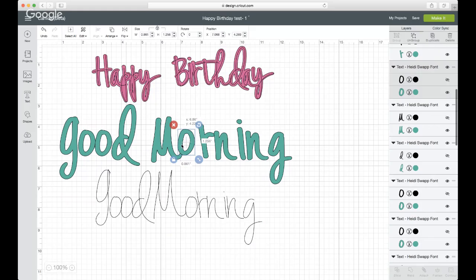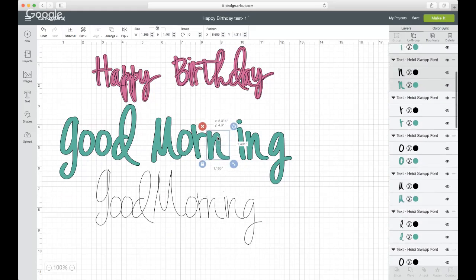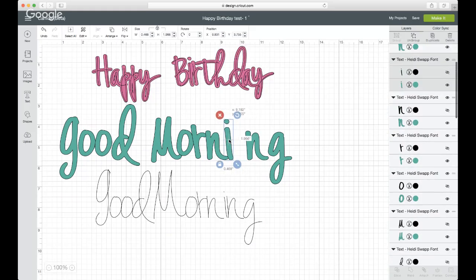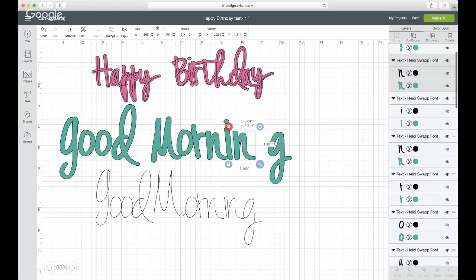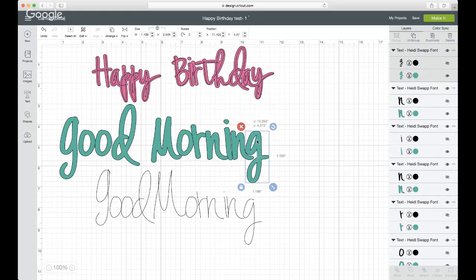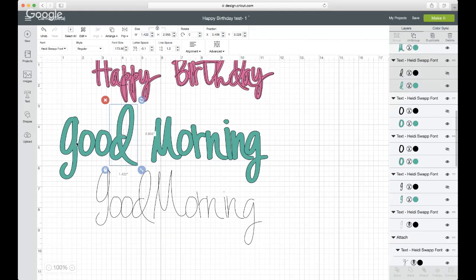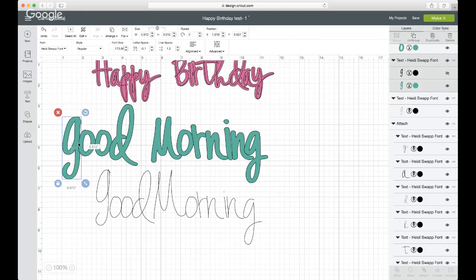Now we have these. I want to move these around because I'm going to weld this together. So I want these to touch. And I know some people don't like to do this. They think it should be automatic, but I kind of enjoy this. I think it's fun. I like to design this way. I guess it's not the thing for everyone. Okay, that looks good.